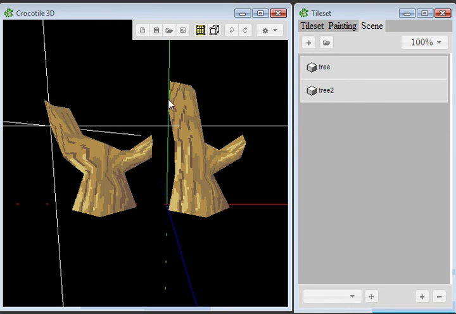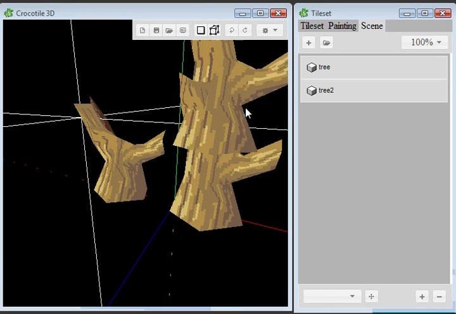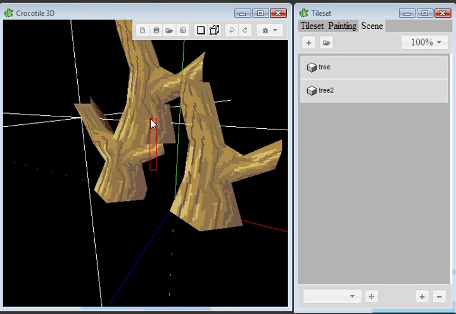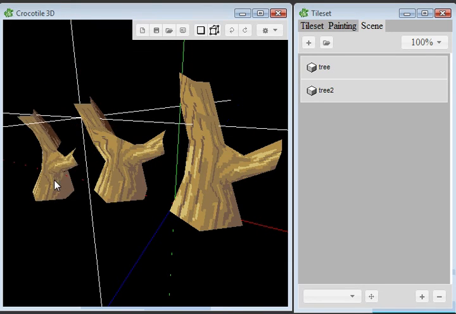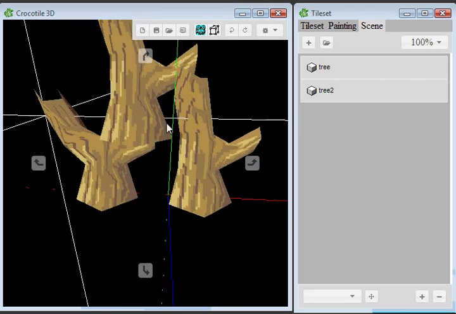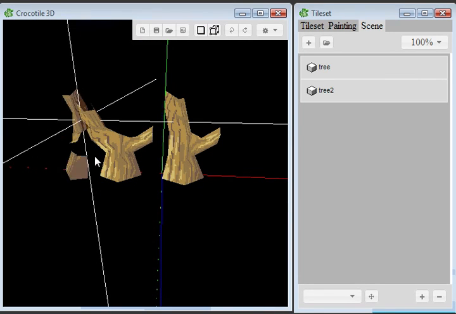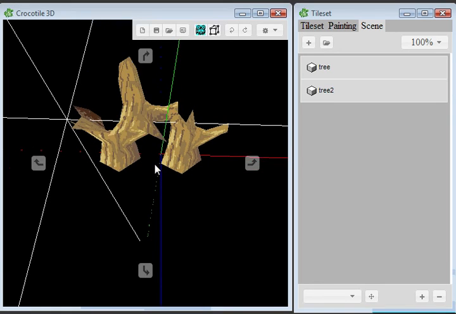And then you could place this one or this one. And also, when you place them, you could rotate them as well. Just like you would rotate a tile's texture, in this case it rotates the prefab.